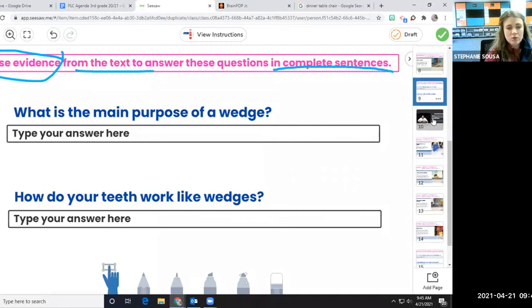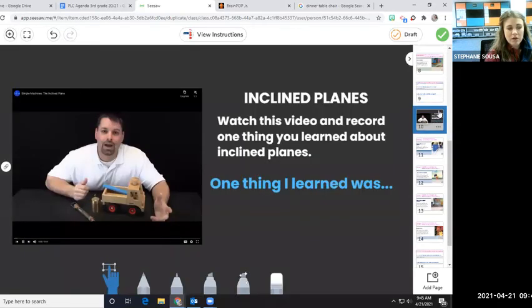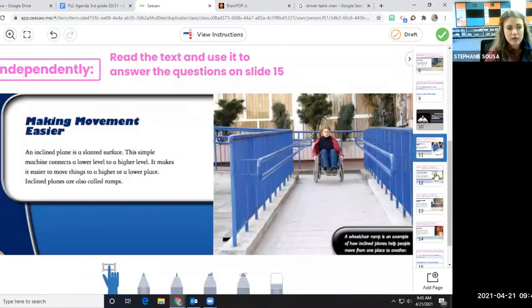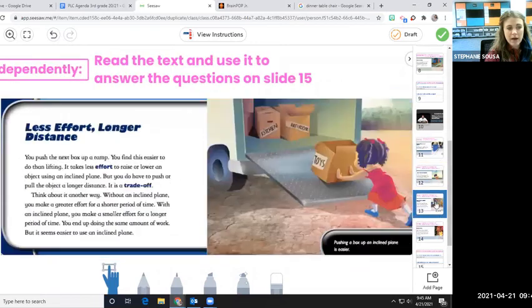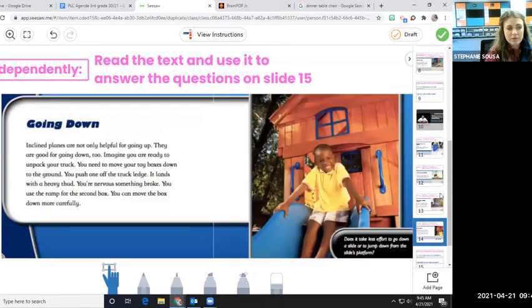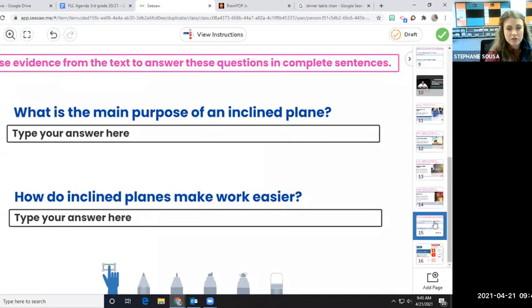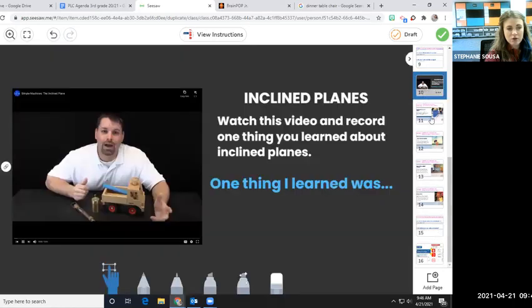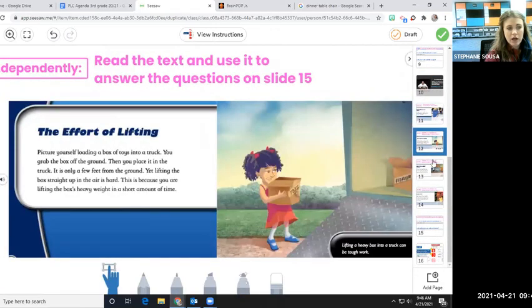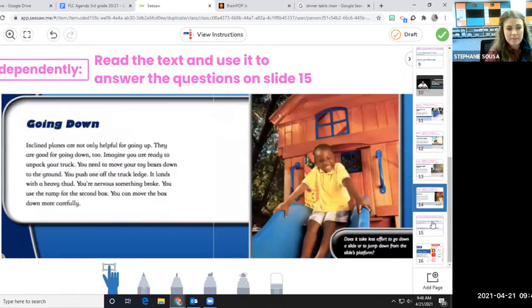The rest of your independent work is to repeat this process of watching the video, and reading about the inclined plane and answering questions. But it's about an inclined plane. So first together you did wedges. Now you're going to watch and learn about inclined planes.